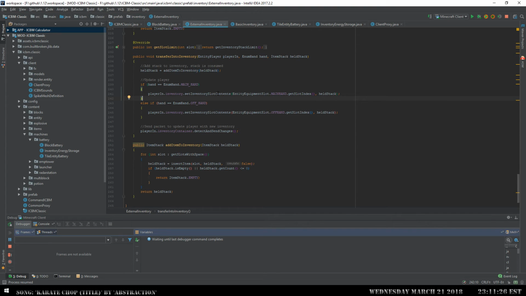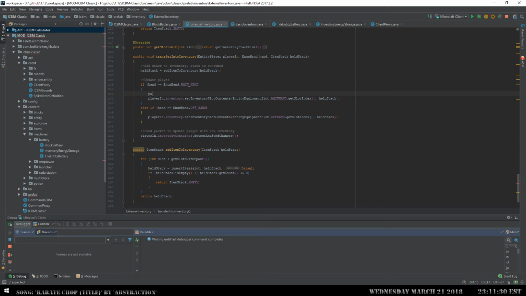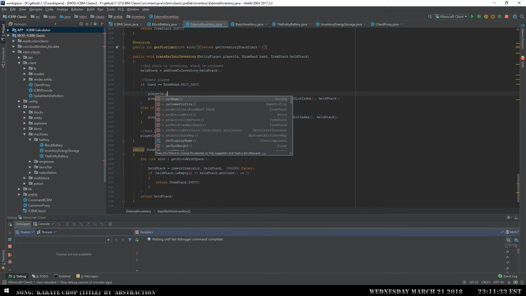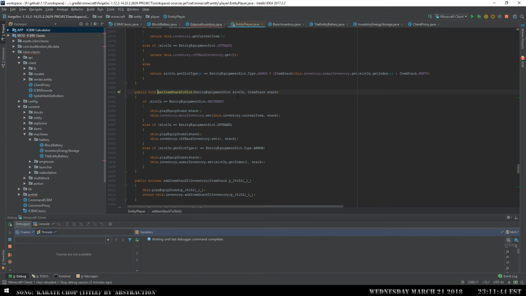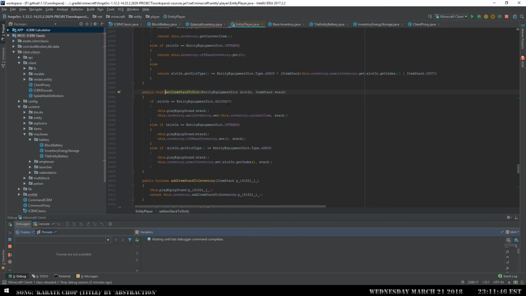We have to figure out some way to get the slot. And we're going to have to do this by just really reverse engineering really quick how Minecraft itself does it. So we get stack. Is there maybe set stack? Set item stack to slot. Yes, there actually is a method for this. And it gets equipment slot in stack. So main hand, current item, offhand is always 0.